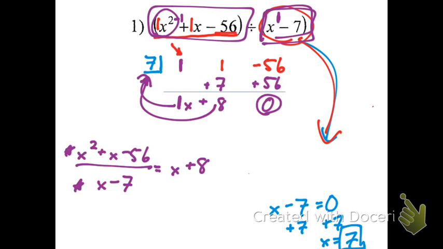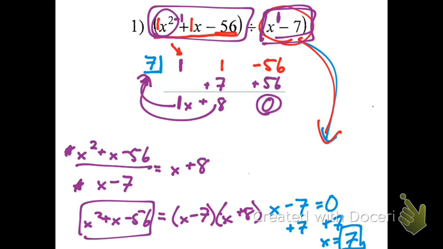So one could deduce that x squared plus x minus 56 is equal to x minus 7 times x plus 8. And agreed, if we factored this, this is what it would factor into. These are the two factors. They both go in evenly. That was the first example. It took about 3 minutes. Every other example should go a lot faster.